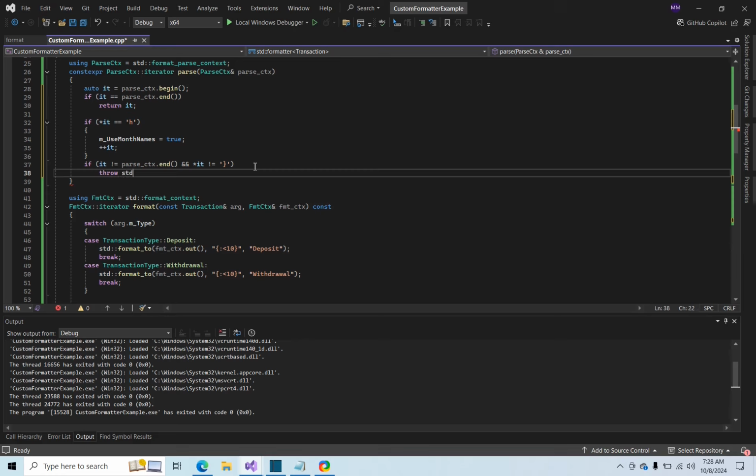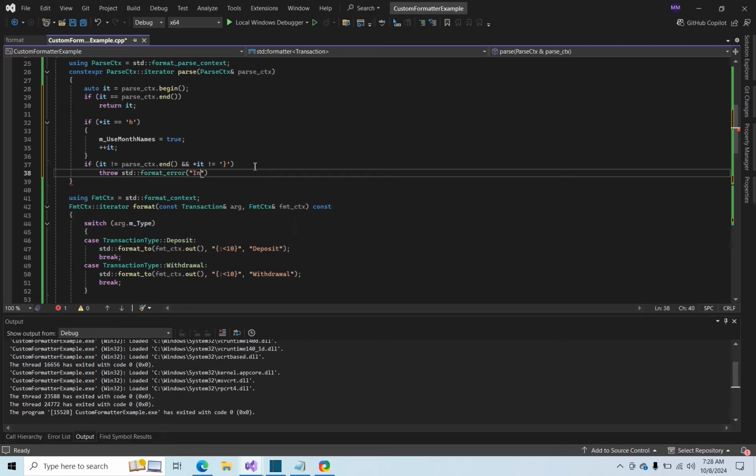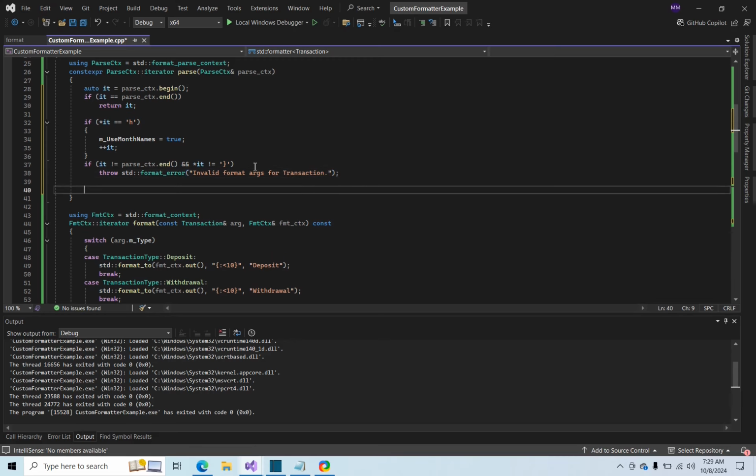So we're going to throw std format error, and we'll give a little message, say invalid format args for transaction. But if we successfully get past all of that, we can just return it and be done.